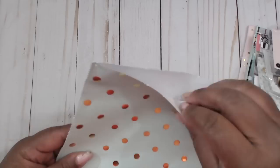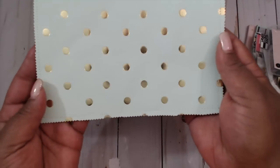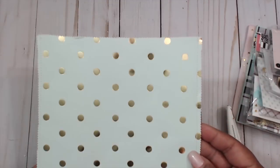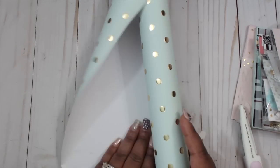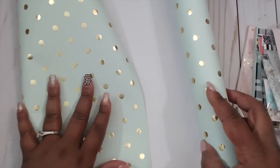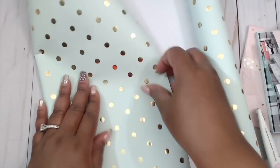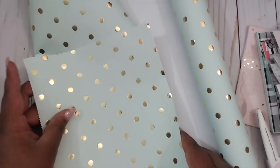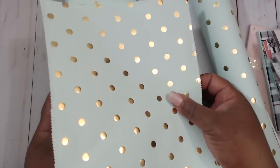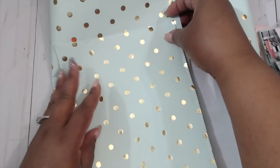Super cute. If you have a sewing machine and you like this detail, this is what my packages are going in. See the cute little stitches all around the edges? I thought they were adorable. If you don't have a sewing machine, or you don't use it, you can still get a pretty close effect. I'm going to show you. I'm going to use this as my measuring guide, but all I did was lay my swap on top of this paper and measure out from that point. So we're going to put it right about there.